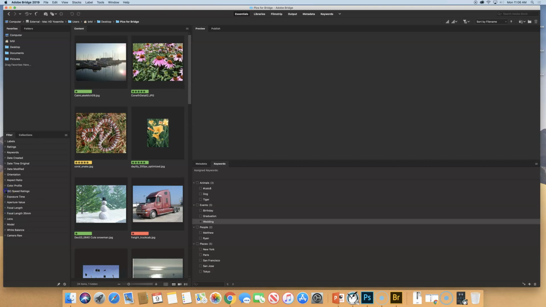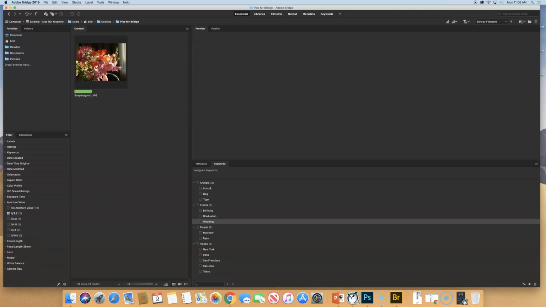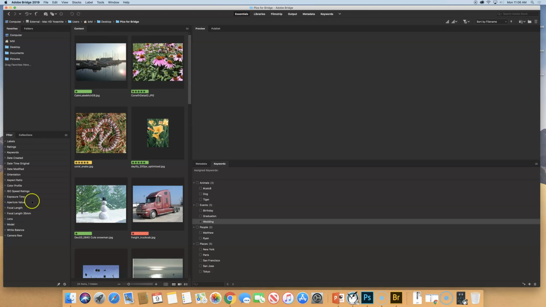So uncheck that. How about aperture? How many of these did I shoot at an f-stop of 3.5? Just that one. What lens was used? Believe it or not, when your camera takes pictures, this metadata that it's recording is pretty cool. It's everything from the date, the time, what lens you had on, what camera you used, and how you had your camera set up. All of that is automatically stored in the metadata, and you can now sort by it if you wanted to. All right, let's close all of those.